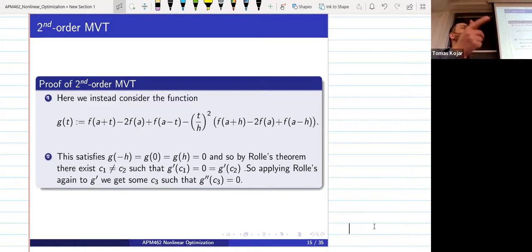Okay, and that will be our mean value in the second order mean value theorem. Yeah. And you can keep doing this. So if you want to get third order, fourth order, you will have, you know, at least 6 zeros, then 5. How does it go? You lose, yeah, you lose 1 each time. 6, 5, 4, 3, 2, 1. Okay.